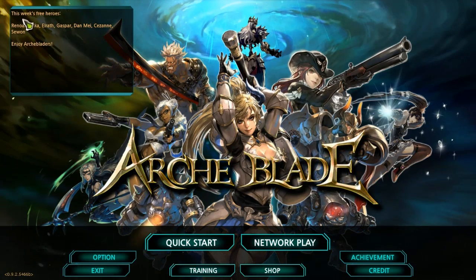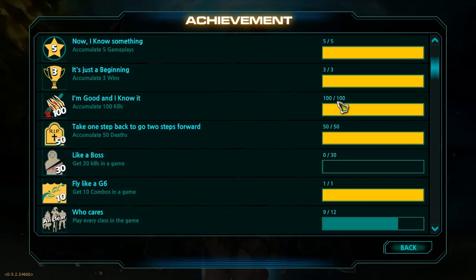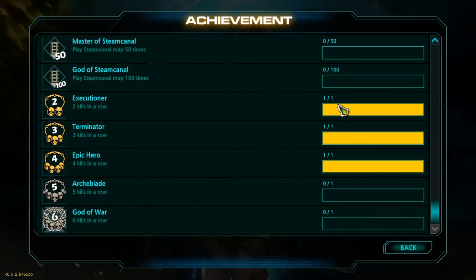So here it is, guys. They showed this week's free heroes: Renoa, Elika, Elrath, Gasper, Dan, May, I'm not sure how to say this, Sazane, and Sawan. So there are achievements. Now the achievements are fairly simple. I actually got the final achievement, but it doesn't register for some reason. If you guys think I didn't get the final achievement, wait till you see one of the videos that come out later. That is it, guys.